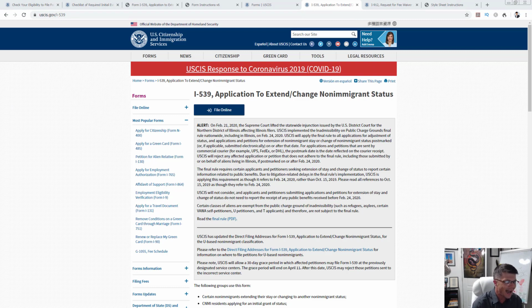Can we extend our extension on same trip due to COVID-19? You can extend your extension for whatever circumstances. There can be different circumstances. Obviously, you will be able to do it for the current situation with the virus going on and a lot of flights canceled and delayed. But even if COVID-19 is no longer applicable, whenever you're watching this video, 3-6 months from now, a year from now, keep in mind that you can extend your extension. Basically, all you're doing is filing this same exact application to extend, I-539. Great question. All right, next one.